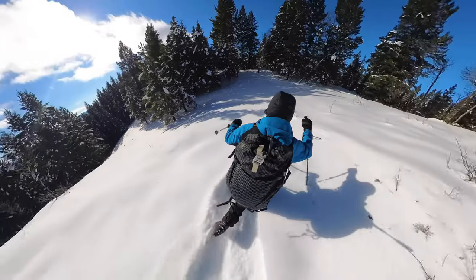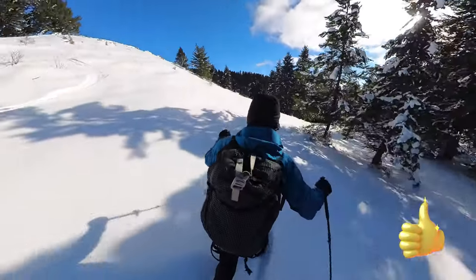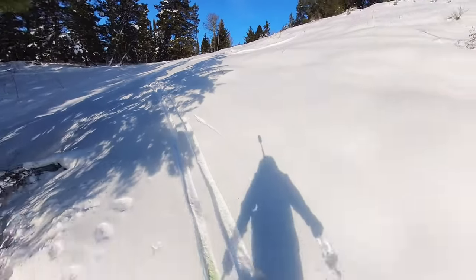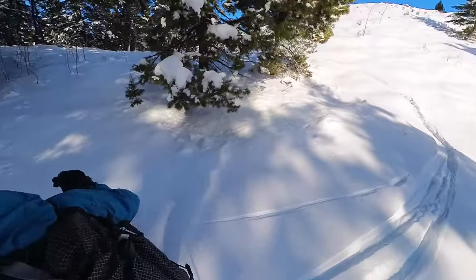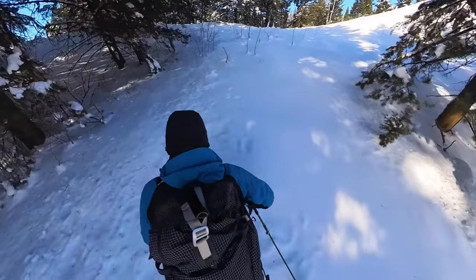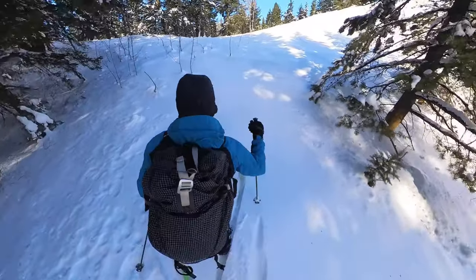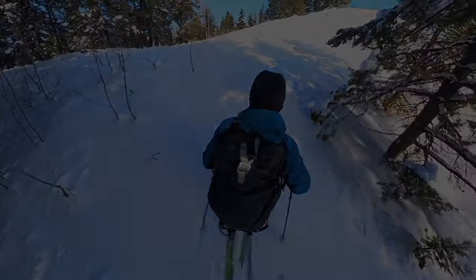I hope you found this video useful, and if so be sure to give me a thumbs up and leave any comments down below. Next week will be part two of this video series, and I'd like to show you how I use Google Earth for planning purposes. It's a great way to determine what the slope angle is, what the avalanche danger is, and areas you might be venturing into. Until next time — be safe, be kind, and by all means be sure to have fun.